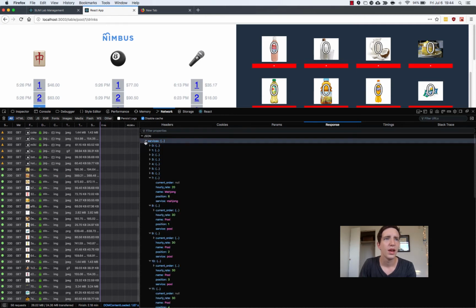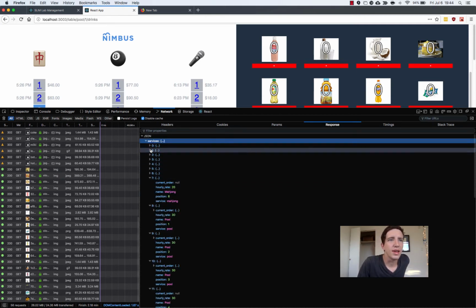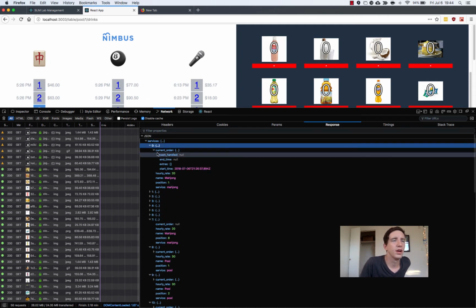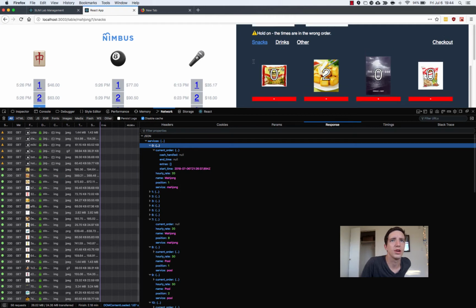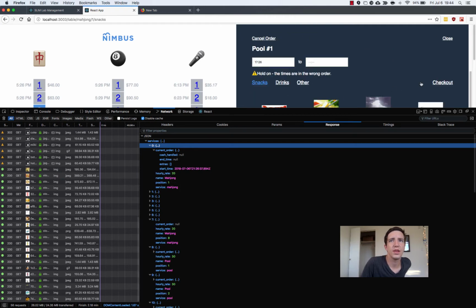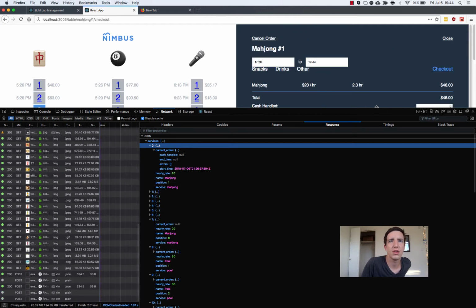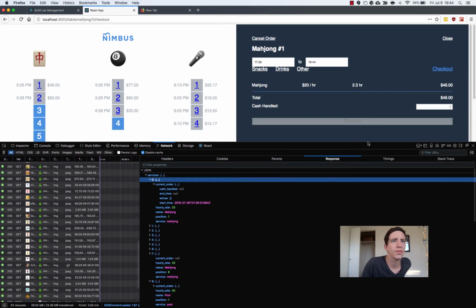So the problem with this is, let's say, well, perfect example here is that in this checkout tab, we're on Mahjong 1, the checkout. So we want to display this $46 in 2 places in the app. $46, $46.